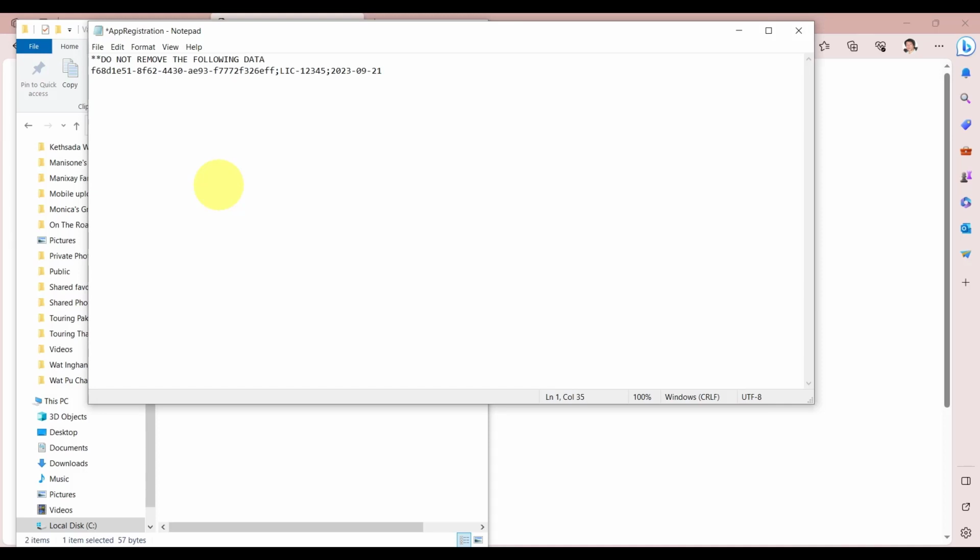There you go. Do not remove the following data. This is going to be similar, and this is how we software developers do it. They use the name value pair to validate and set up their system, their application setup.